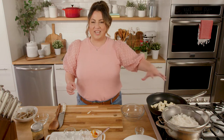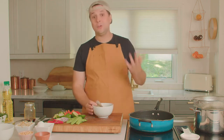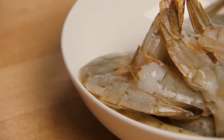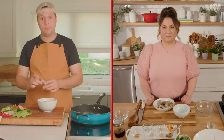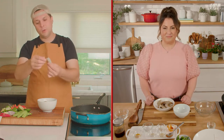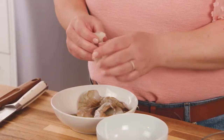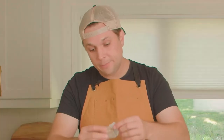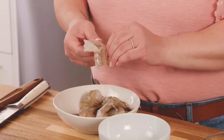While the tofu is now sautéing and getting nice and crispy on the stove, what are we doing next? Let's talk about shrimp. You can buy them in a range of forms — cooked or raw. What we have today are shrimp in the shell. An easy way to shuck your shrimp: go in from the bottom where the legs are — it feels a little furrier. Flip the shrimp over and start to peel the shell back from the legs and you should be able to peel it right off. To remove the tail, simply squeeze the tail and pull, and the shrimp should come right out. These are already deveined, so all we have to do is peel, because that is a little labor intensive.